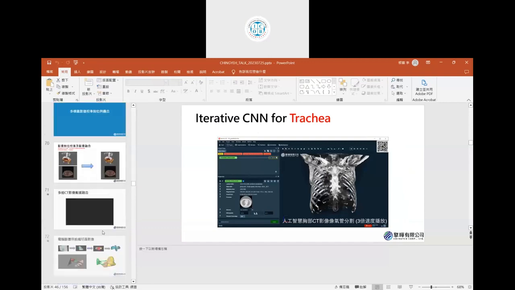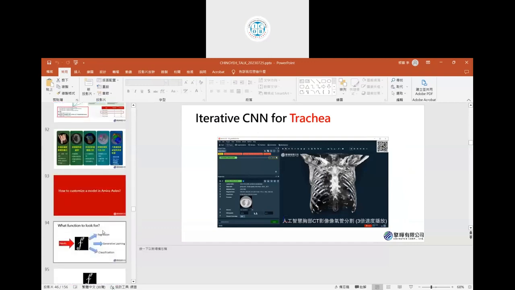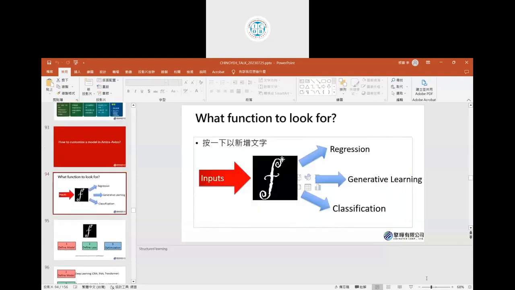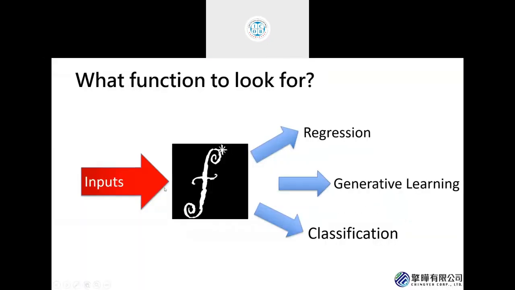Okay, lots of slides, but I think we could only share some key points. For deep learning, as you have already seen, we provide the inputs: an image, a text, words or something else, and put them inside the model.